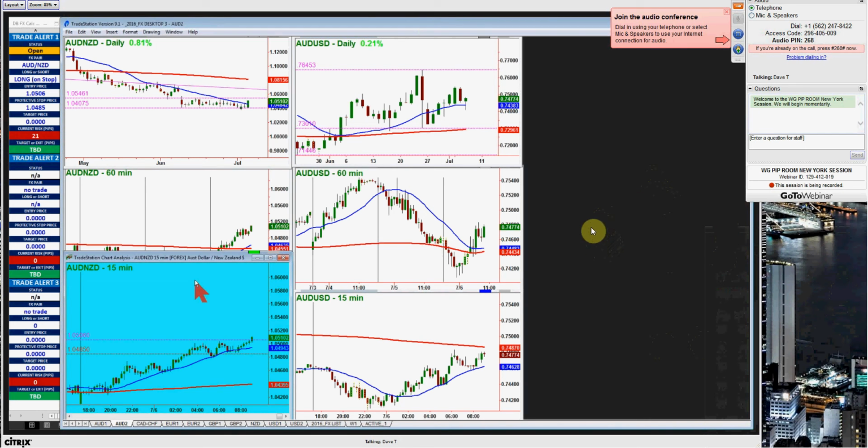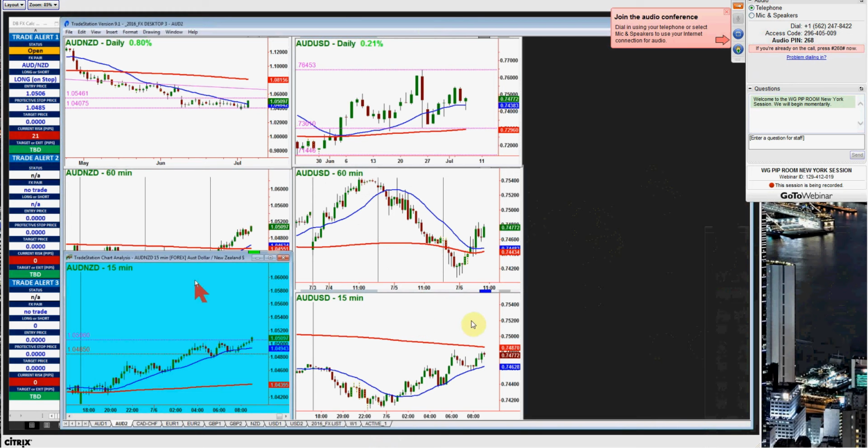FX Simplifier is actually kind of a combination of all the different trade rooms. The individuals that are running the rooms for the London session, for the New York session, as well as the other trading sessions, those trades are going to be taken in the rooms and they're going to be copied into our account. So I wanted you guys to be able to see exactly how they trade in the room and also how things work.